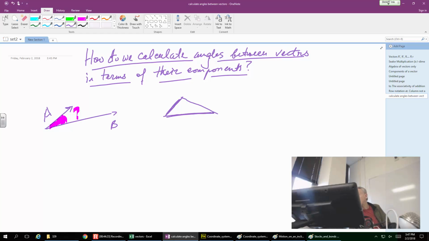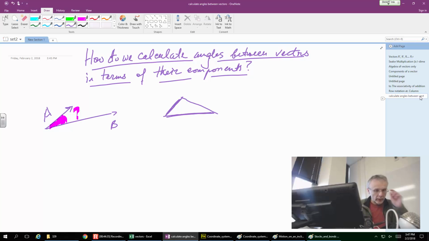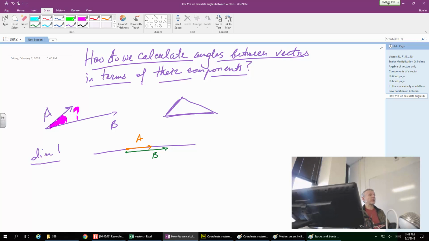So ideally, we want one nice formula, and we have the angle, except we will have two vectors rather than one. It turns out to be not too complicated, but we need an idea. The idea comes from dimension 1. Dimension 1, and we have two vectors, A and B. Notice that we do not care about magnitudes this time. We intentionally separate the two things: directions and distances.